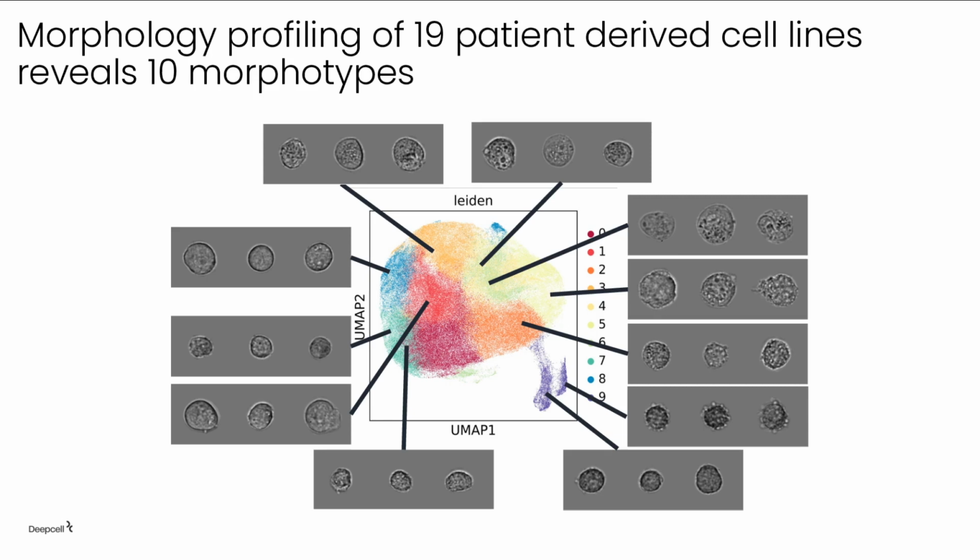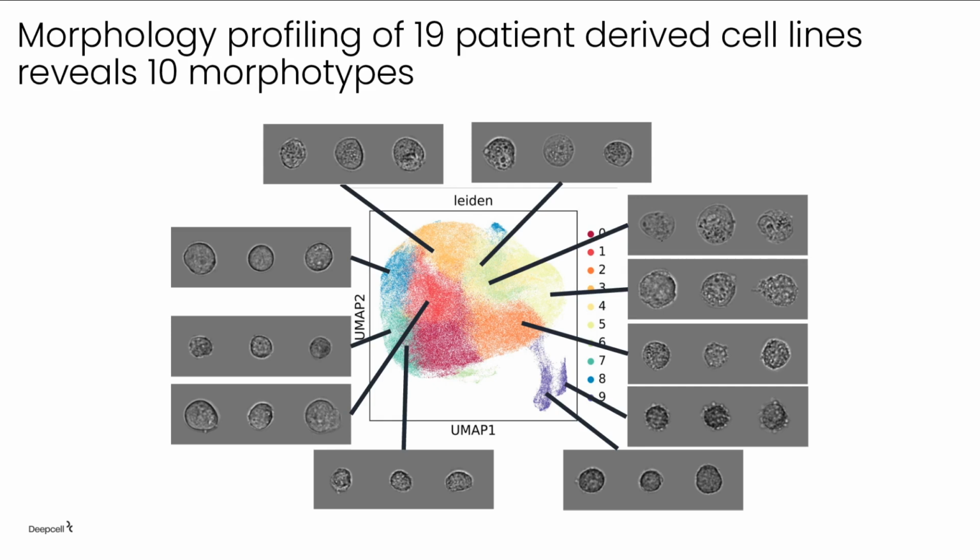You can see that one morphotype is quite distinct from the rest, and this contains the pigmented cells. You can see here that these cells appear to be darker because they contain the pigment melanin. But also within this cluster of pigmented cells, we can split them again into two populations that have a different appearance that is captured by our classifier. But we were interested now, of course, in distinguishing the melanocytic and the mesenchymal phenotypes.